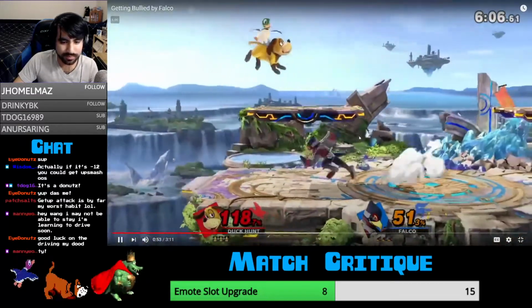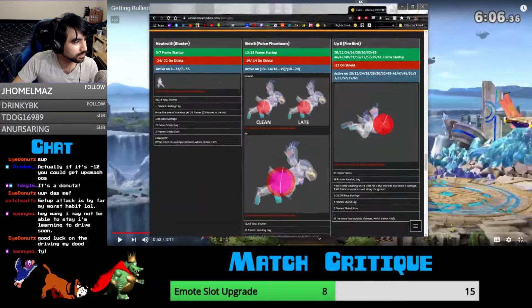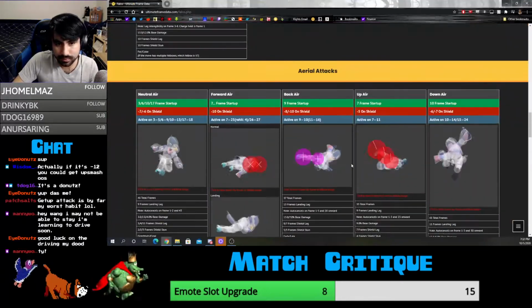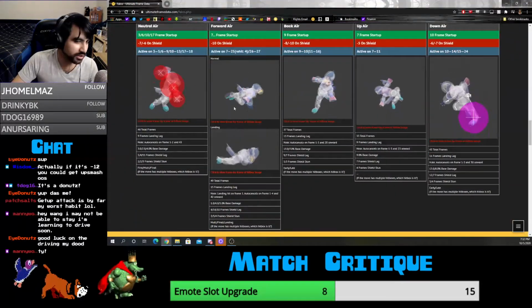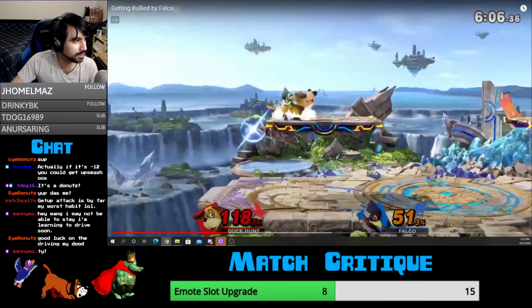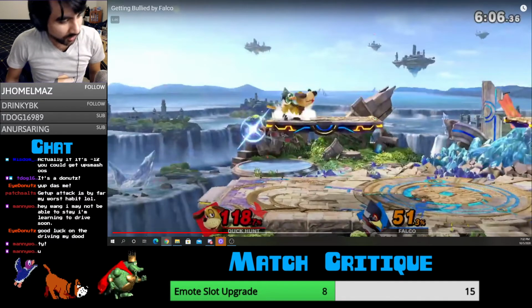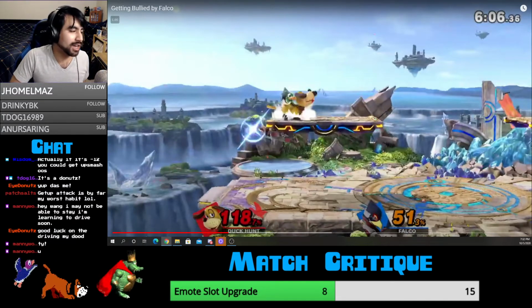That's a grab. So Falco's Fair is not safe on shield. When he does the landing hit, it's like -10. So generally speaking, you should be able to grab that. Shield grab is frame 10, so if you time it properly after he does the landing hitbox, you can grab it.